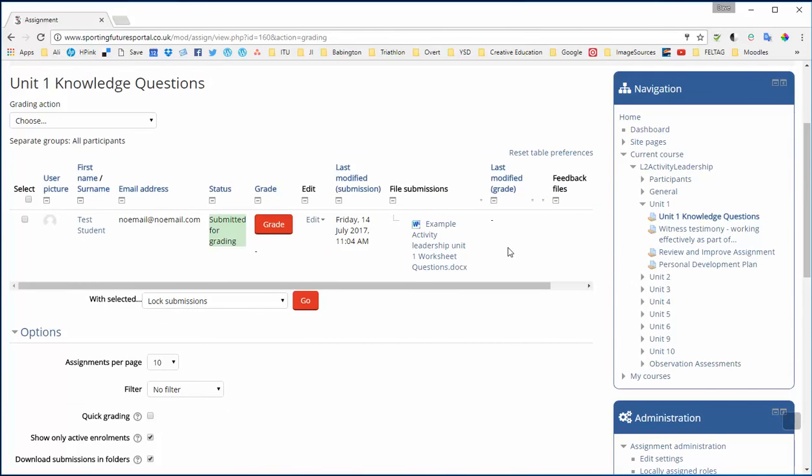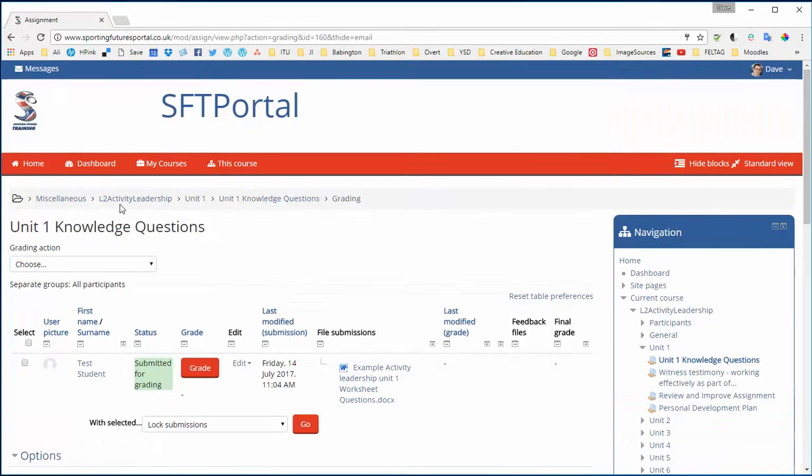Now it's not the most attractive interface, and you can, for example, improve things. If you don't want to see the email address, you can just click on the little minus sign, and it will just get rid of the columns that you don't need. There are various ways in which you could go about the process, but basically for each student there should be a link to the file or files that they've uploaded. So you'd click on them to download them, and then what we need to do is grade.